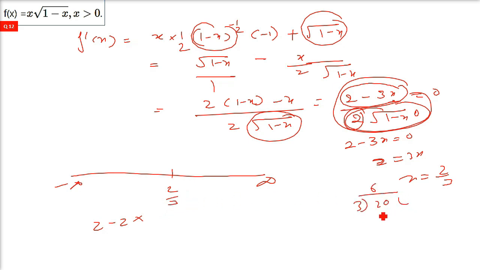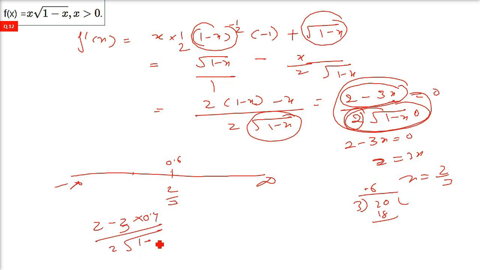I'm just saying 2 by 3 is somewhere 0.6 something. It can be any value here. So let us place 0.2 or 0.4 in the first case, and in the next case just place 0.8, right? Or any value which is higher than that. Or the best way is to put negative 1 and positive 1. That is also one option to make your computation easier.